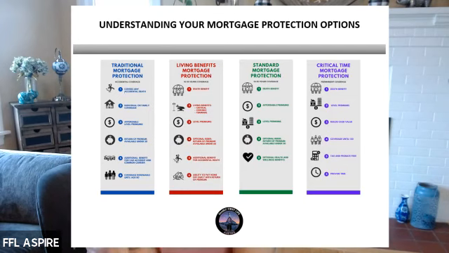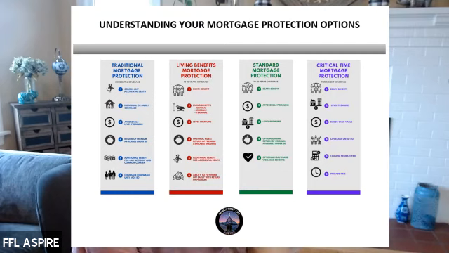So I'm going to say the blue one right here is traditional mortgage protection, right? This is what the banks used to offer. They don't anymore. What these do is protect in the event of an accident. They're the most affordable. I believe everybody should have that. So the very bare minimum today, we're going to make sure we put this in place for you. Some people want to put other ones, which most people do, but I want to make sure that you understand all of your options and what there is out there for you.